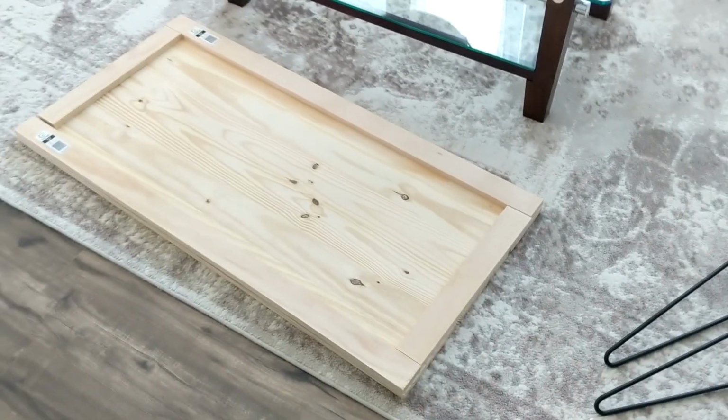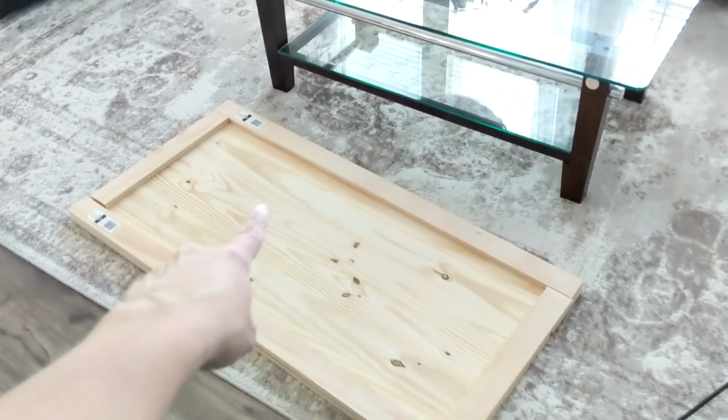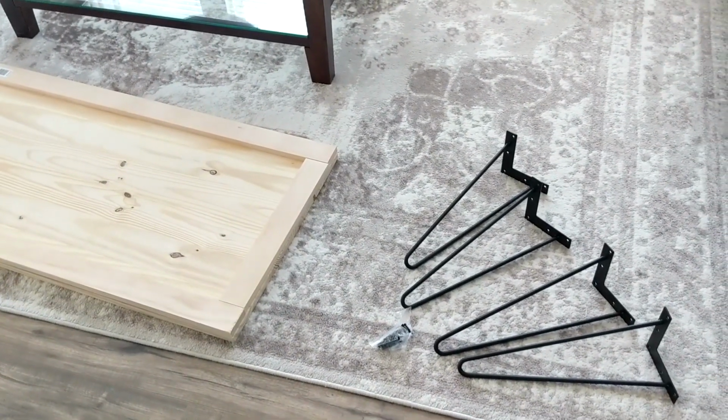So that's basically it. So it was $5 and some change for each of the long boards, and then $18 for the big panel, and then $25 for the actual legs.